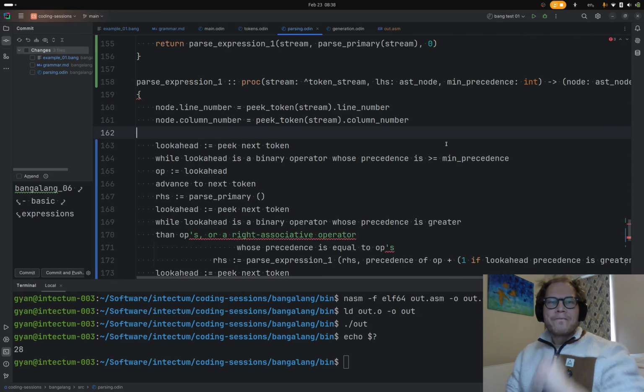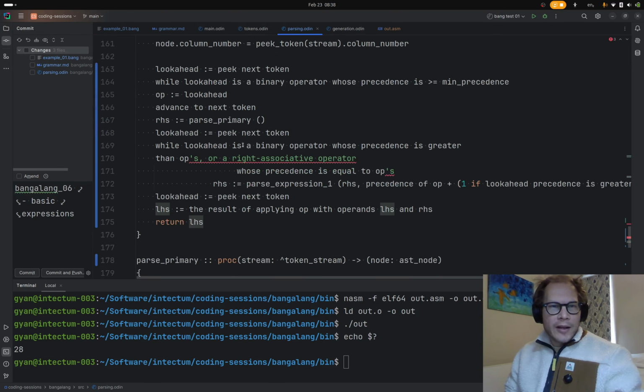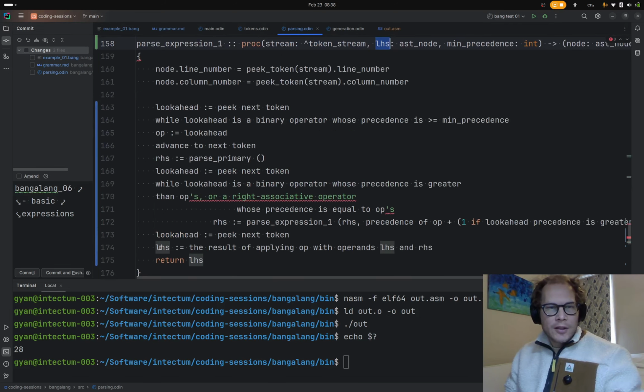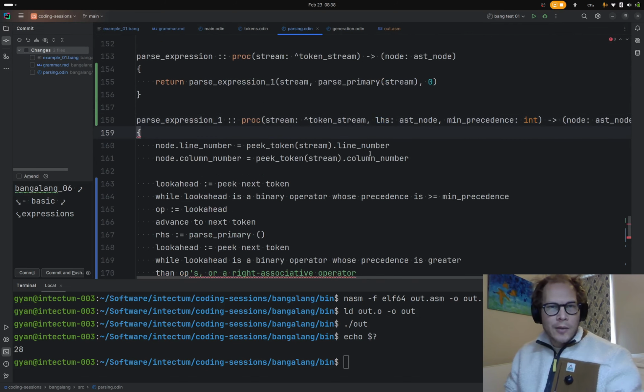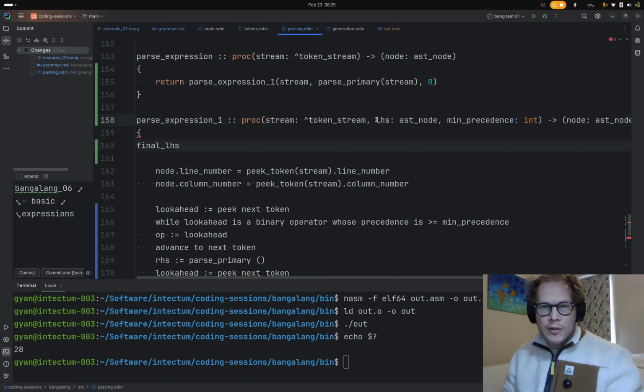And because we need to assign to LHS, see here, and return this new LHS, I'm going to create a final LHS because in Odin, parameters are immutable. I can't reassign this.